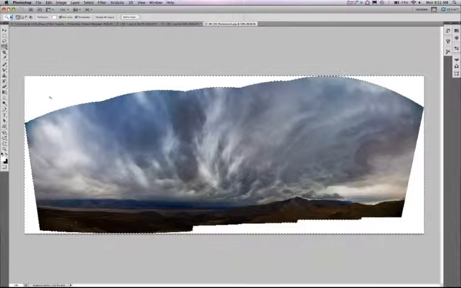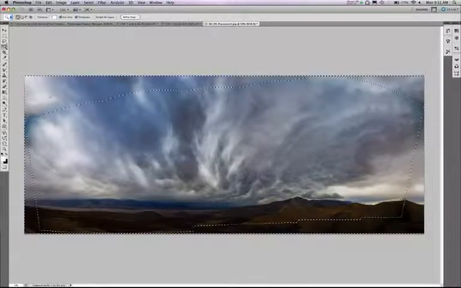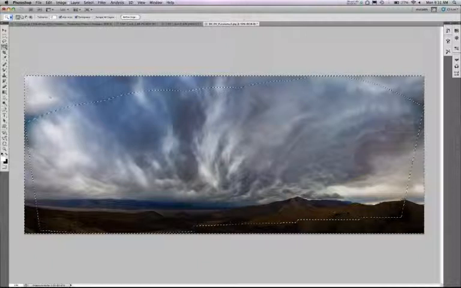So I'm just going to lean on my old magic wand tool. Again, click delete and ask content-aware fill to look all around the edges of the image and build out the sky and build out the foreground and the bushes and the mountains. And as we watch the progress bar race across there, just imagine how long it would take for you to do this manually with today's tools. It would be virtually impossible, and if you did do it, it would take a really long time. So let's see what we come up with here. There you go. In a matter of seconds, we've completely built out our panorama.